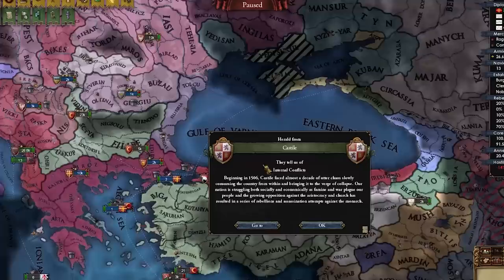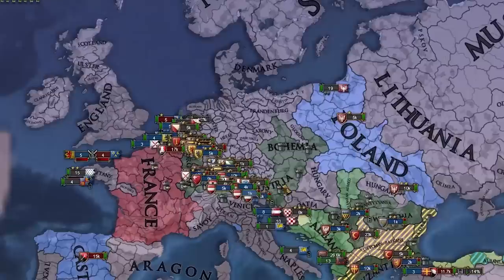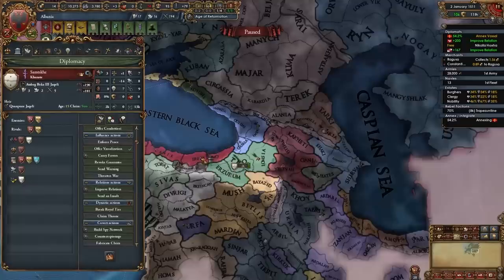Nice, Castile wanted to get in on the fun too and they just got internal conflicts. By the way, I'm getting sick of helping out Austria against France. Come on, dude. And there we go. Nice. Hey, we're a great power. Three provinces in Caucasia? Don't mind if I do. Thank you for accepting this, Samtskhe.